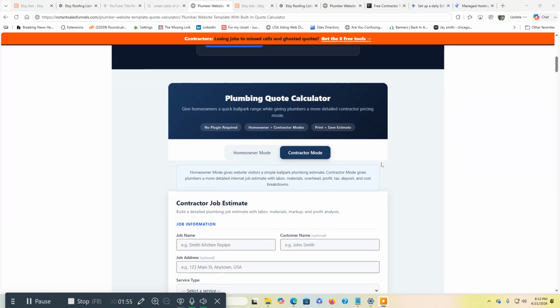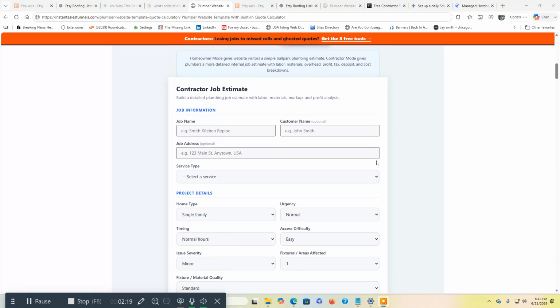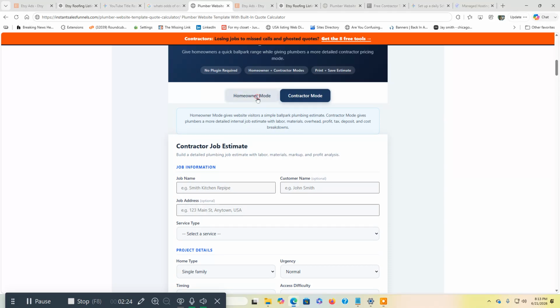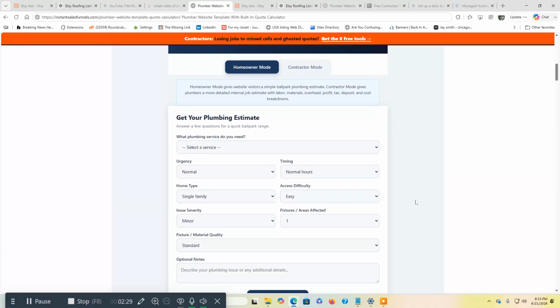So basically, you're going to drive leads. When a lead comes to your plumbing website, they're going to want to obviously get a quote. This is going to warm them up, so you're going to get hot, warm leads, and then they're going to call you after they get their quote. Obviously, it's not going to be exact, but it's based off 2026 pricing, so it should give them a general ballpark figure. And then when they call you, obviously, you're going to go out there and give them a real quote. But it's basically just going to pre-qualify leads, and it's got a homeowner mode. This is set to right off the bat. This is what you're going to see when this is installed on your plumbing website.